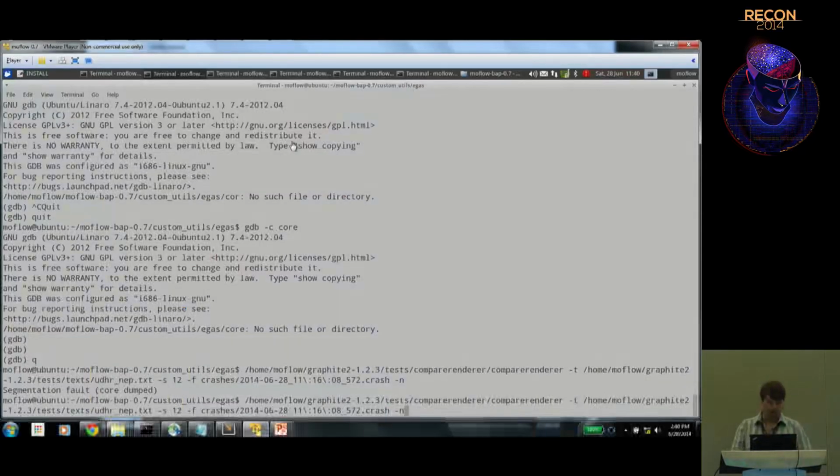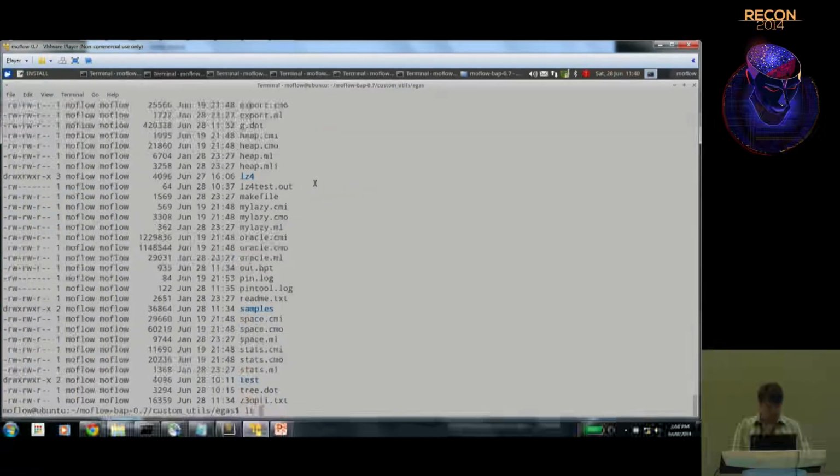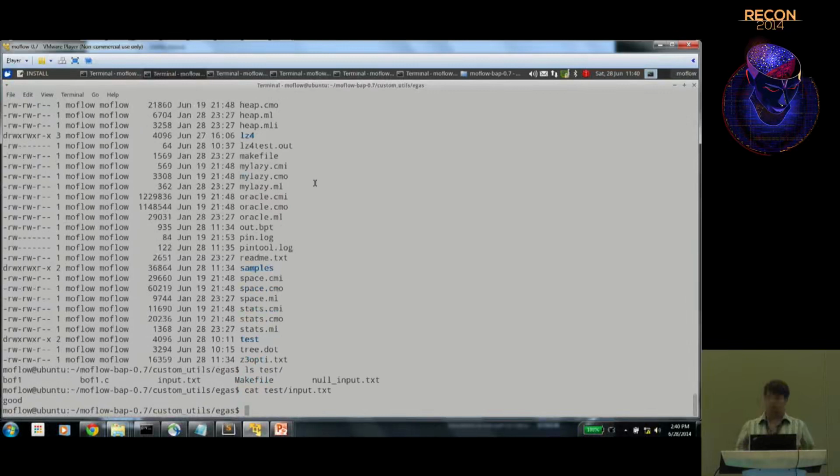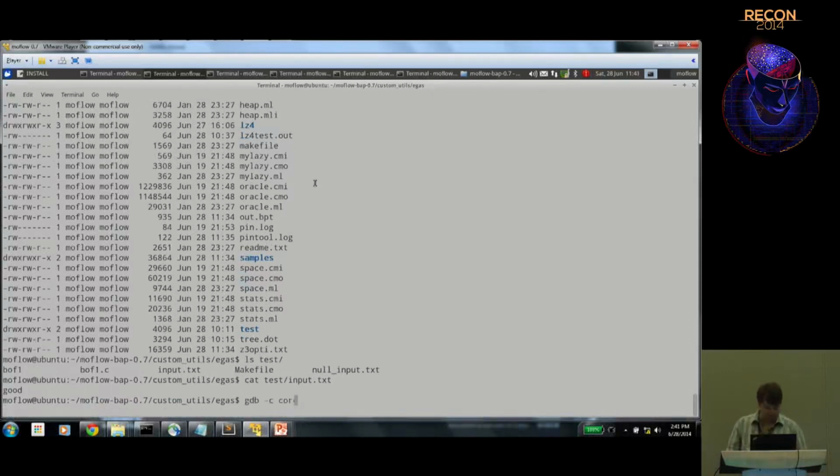But what we want to see is the input change. Our input is going to be GOOD, G-O-O-D, and what we want to see is an input that is changed to BAD exclamation mark and triggers this crash. We can do this in real time because this is a real simple example. No, that's not the right one.